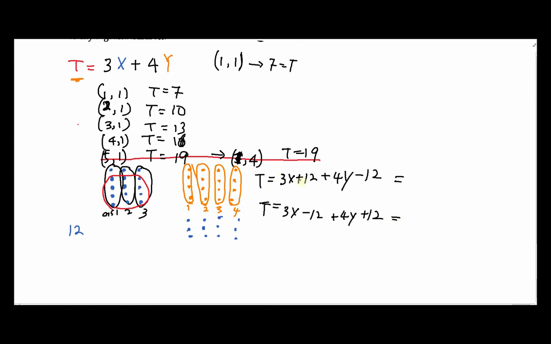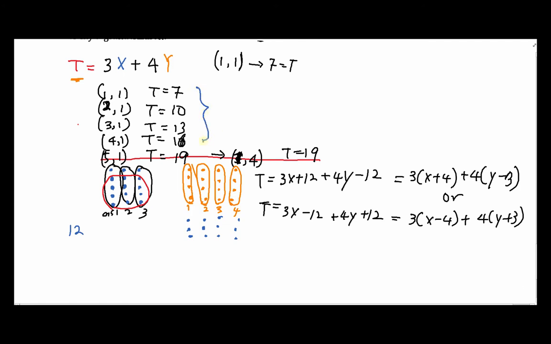But if I'm to write this in the factor form, I have 3x plus 4, and then 4y minus 3. Or I can also have 3x minus 4 plus 4y plus 3. Now you can have as many as 3 ordered solutions, 3 ordered pairs, or 2 ordered pairs. But we need to have only 1, just like you saw in here. But we want to see what's the maximum we can attain. Let me illustrate how to get 3 ordered solutions.